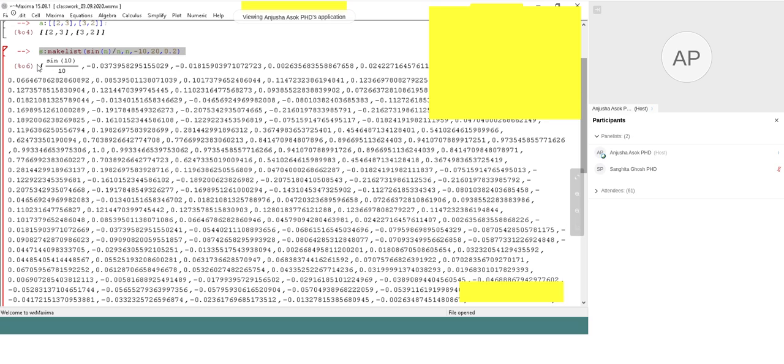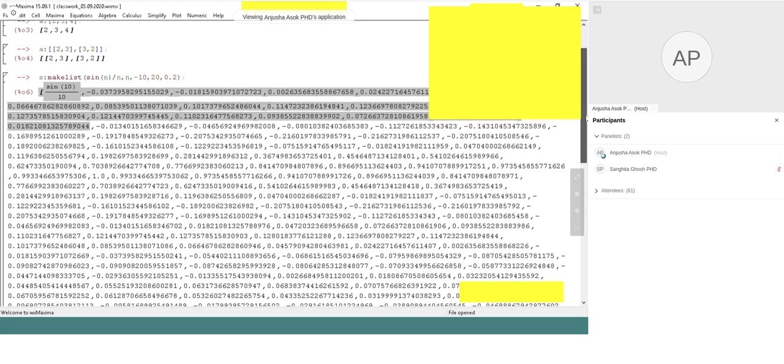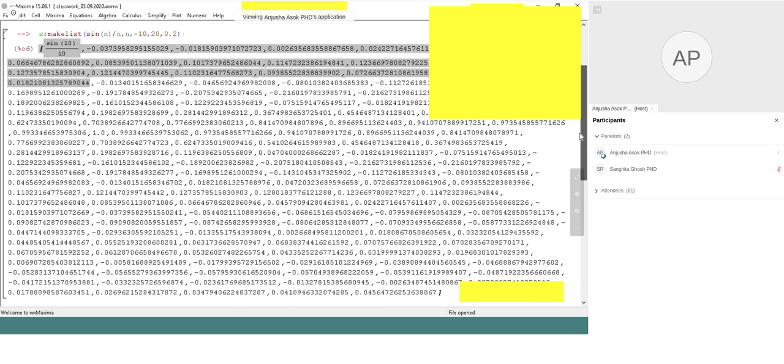It's not easy for us to type all these sets of values. In the previous question, we were listing the set of coordinates and then plotting the discrete points. But it's not always easy for us to type all the values which we require. So it's always advisable to use the make list command where the values have a common nature, like a common function. In that case, you can always use the make list command.